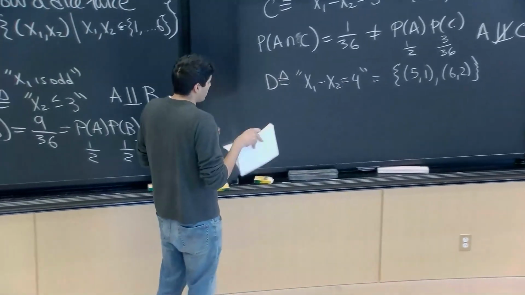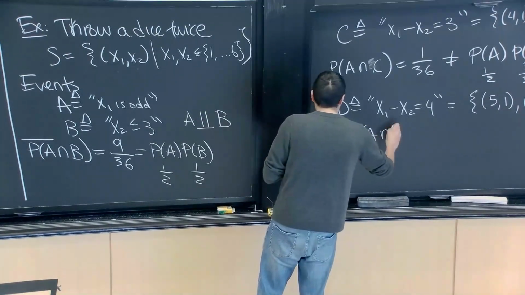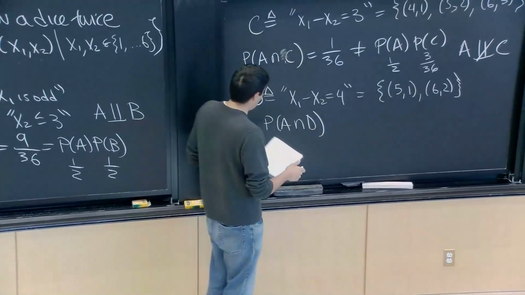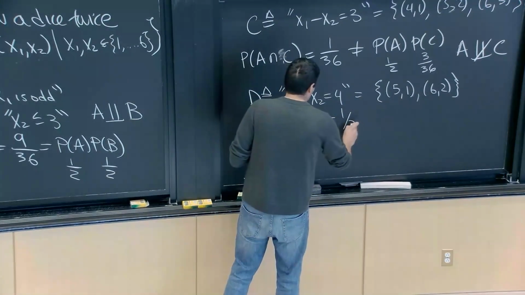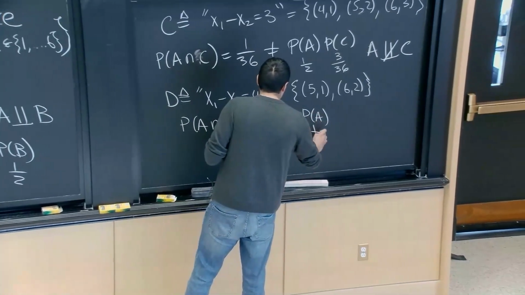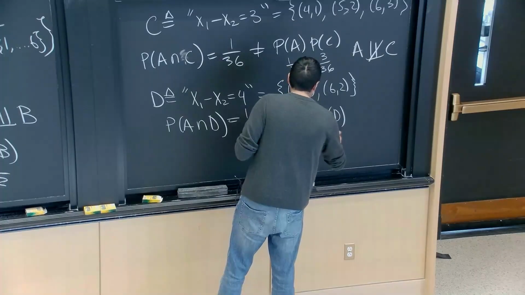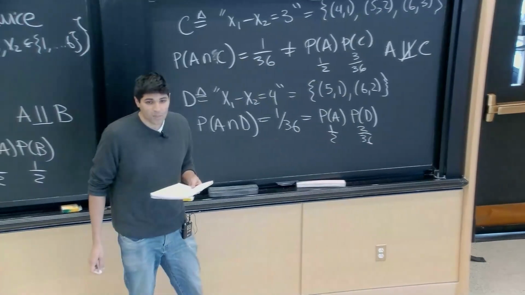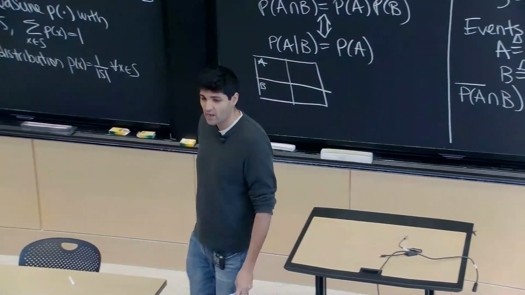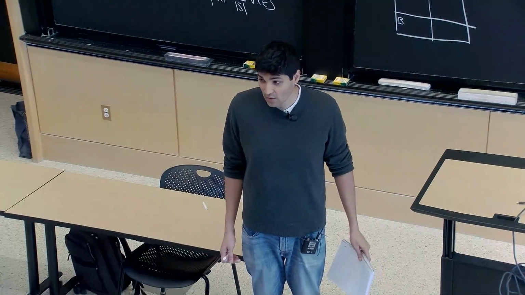And we can just check our definition for independence. So the probability of A and D, well, there's only one thing that survives, so my probability of the intersection is still 1 over 36. And you can check that this really is equal to the probability of A, which is 1/2, times the probability of D, which is 2 over 36, right? So this is an example which would be a little bit hard to guess unless you literally did the calculation, because it doesn't look like they're independent, but they still are.